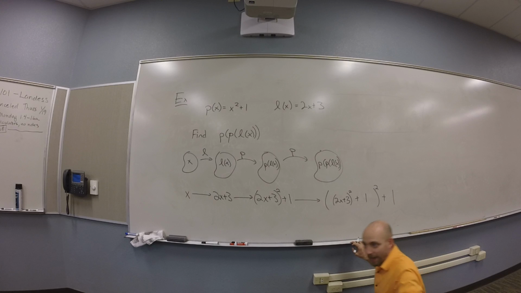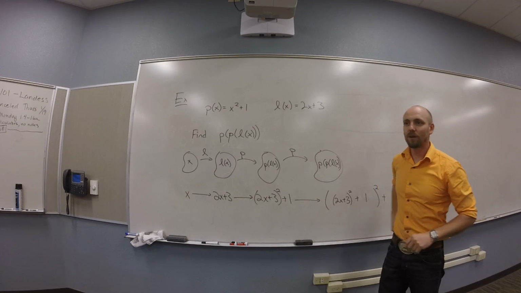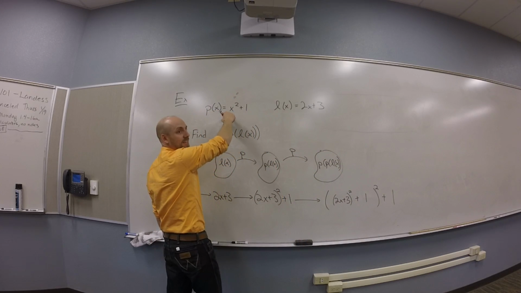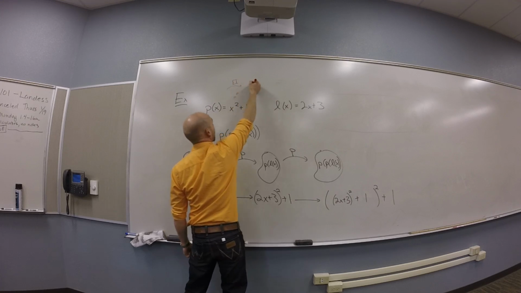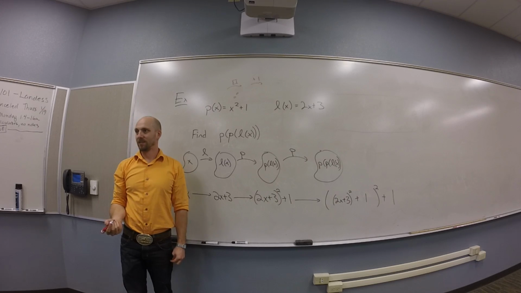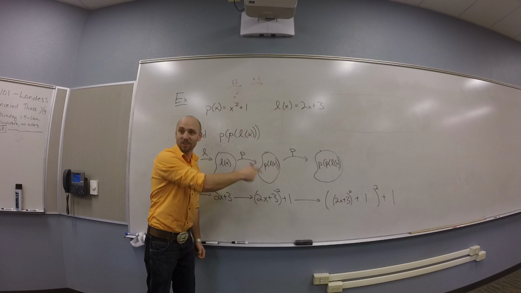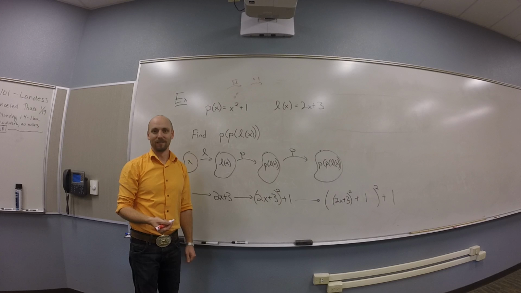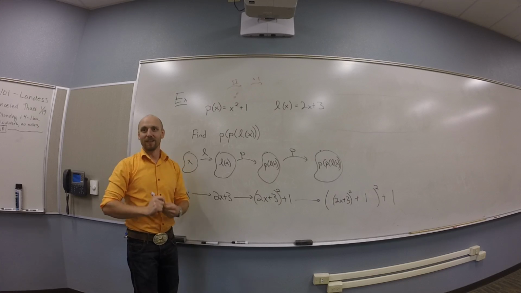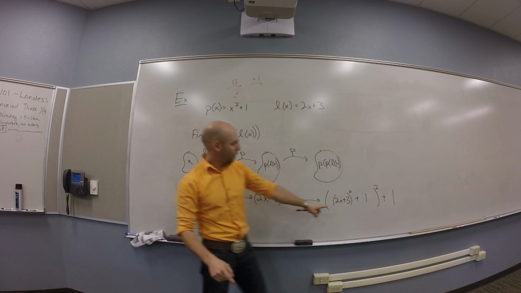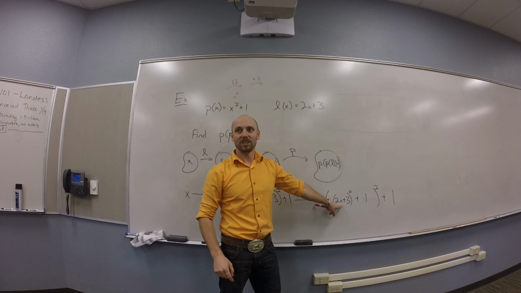You guys see this? Every time I've been saying P's rule, what have I been saying? Square it and add 1. Yeah, so I'm really thinking of P as a composition of squaring and adding 1 anyway. You guys see that? So really, when I was saying this, I wasn't talking about 3 compositions. Really I have 6 functions here, right? When I put a number x in here, there's 6 functions I do.